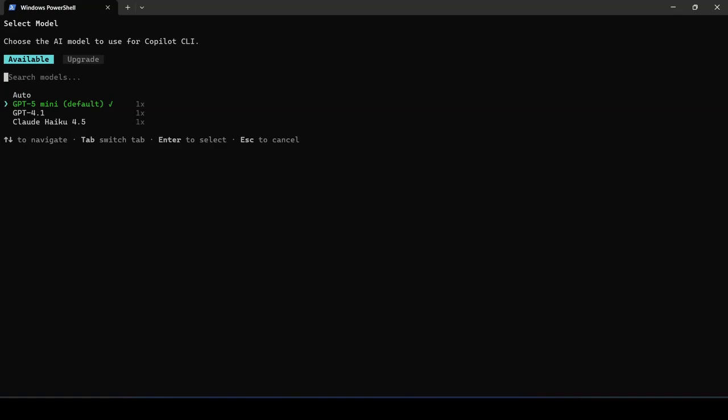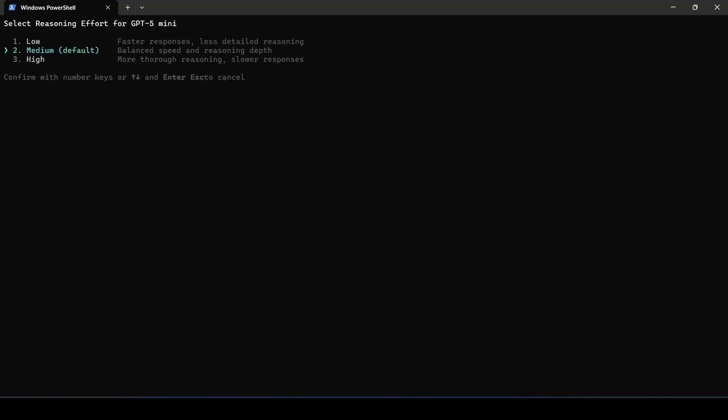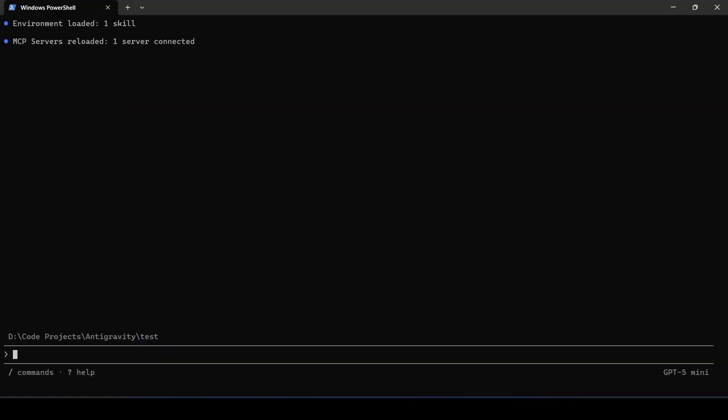I just want to show you that this was the option available to you, and I'm going to select medium. The reason I'm choosing GPT mini is that I just want to quickly show you how you can tell ChatGPT to run something. I'm just telling it to install and set up a React project, and it knows in what directory to do this because I'm already inside of that.